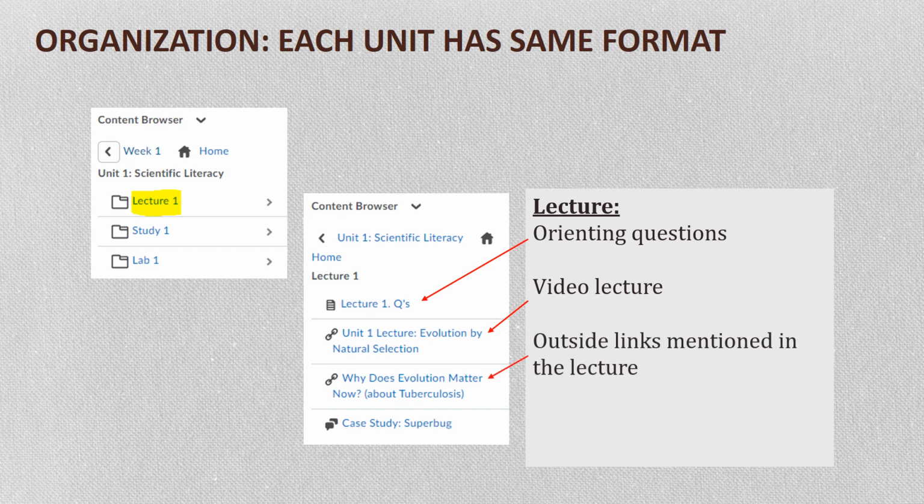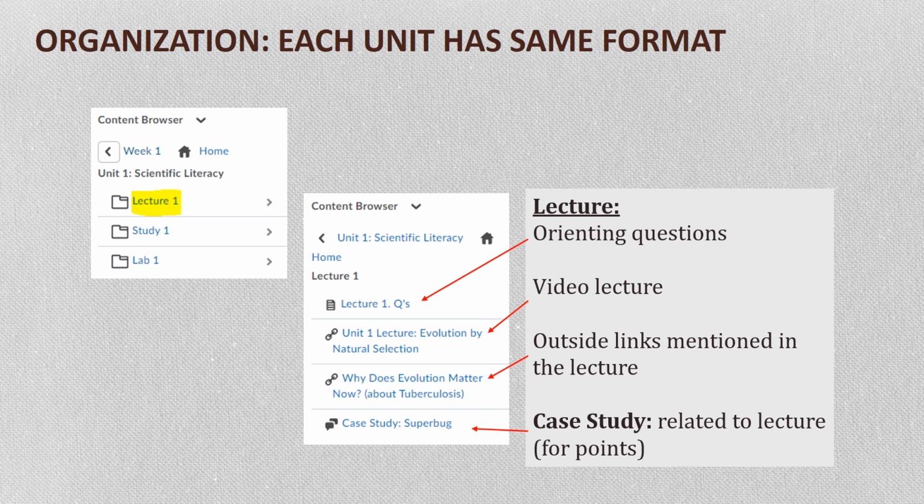And each week there may or may not be additional links that are referred to in lecture that might be short video clips or additional web resources that are linked to the lecture topics. So you're expected to watch these as well. And then at the end of the lecture folder is that week's case study, which is a real-life example of how the topics in the lecture show up in maybe the news or impact people's life today.